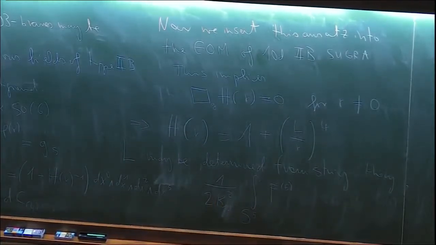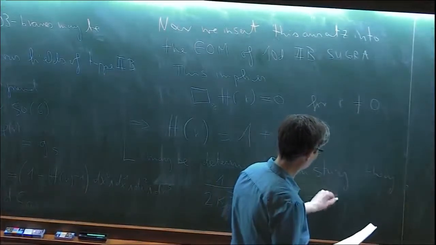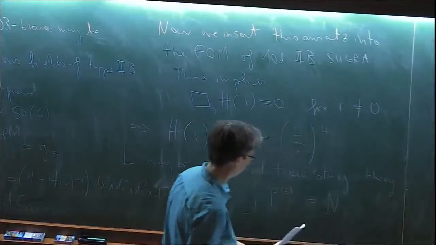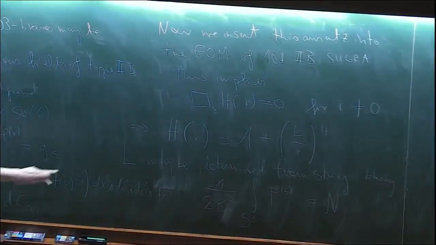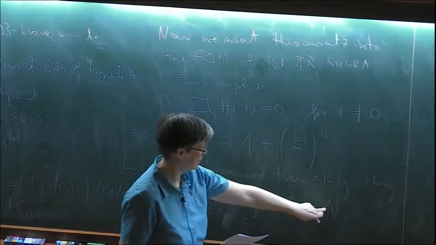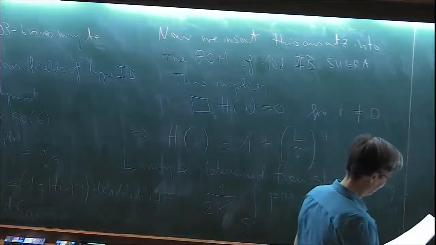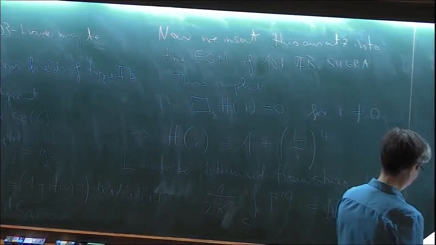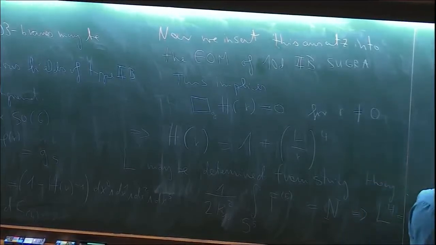So in the supergravity theory, I have this complicated 4-form, and this gives me the field strength tensor. And if I integrate over this, then this should be equal to n, which is the charge of these three branes. Now if I calculate F5 with this ansatz, and then integrate over a 5-dimensional sphere, essentially this equation is Gauss's law. And then this equation implies something which I had yesterday already, that L to the fourth has to be 4 pi gs n alpha prime squared.